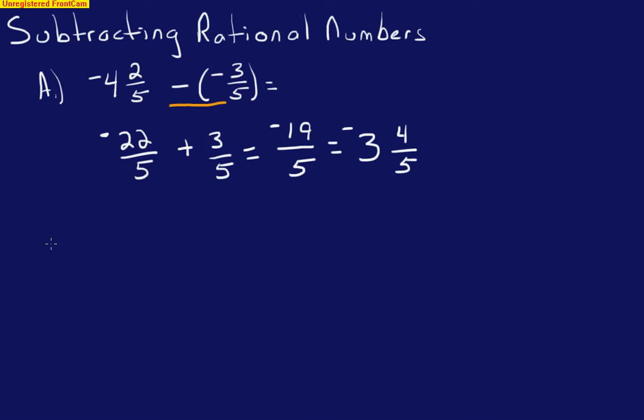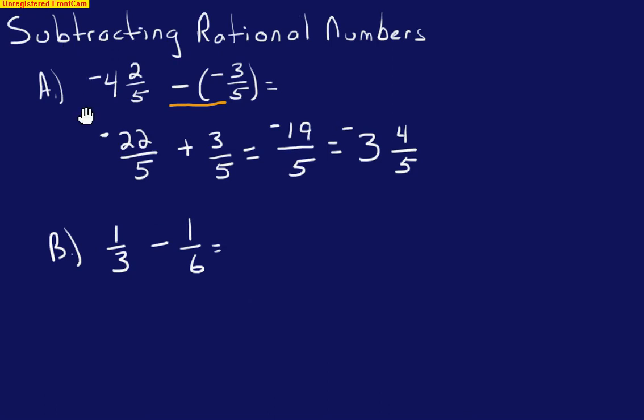So let's look at this different kind. This time let's do something really simple. How about 1/3 minus 1/6? Now when you look at this one, how that's different from the first one is that this is just one positive fraction minus another positive fraction. So there's no minus a negative in here. So this one's treated a little bit differently.